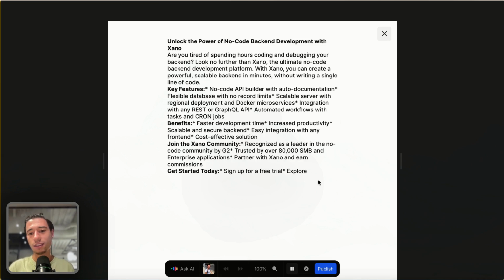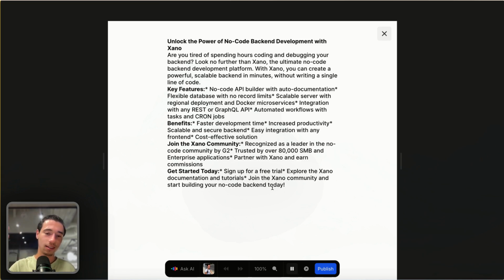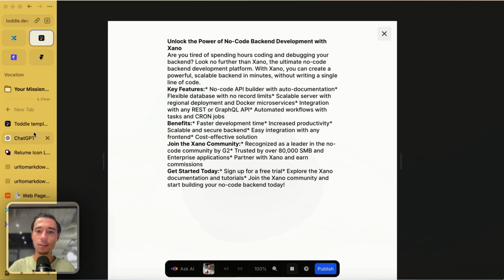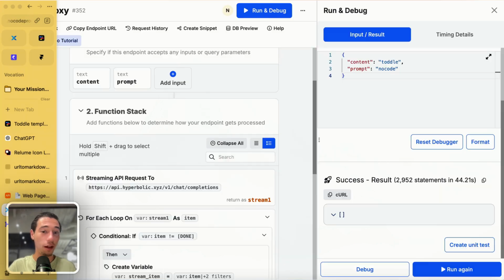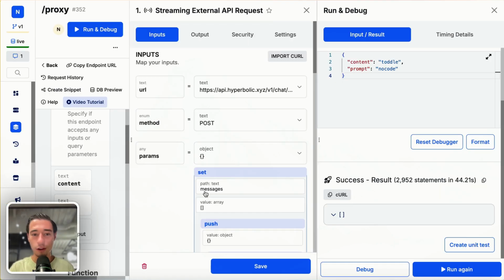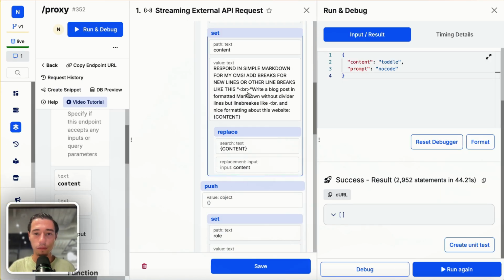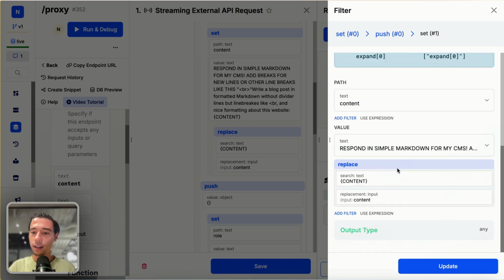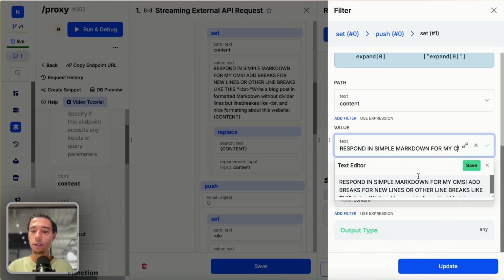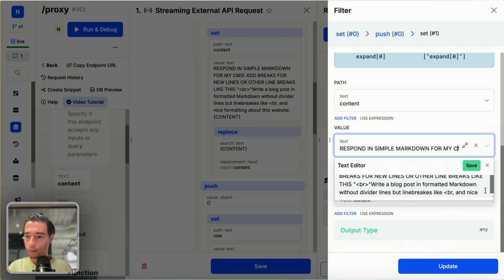Now the HTML block doesn't support all formatting. It doesn't seem to do the cursive ones, so we need to adjust it a little bit to make it work with that. This is just a limitation of the Toddle HTML block, but they're improving on that, and it's an unofficial package. So let's improve our prompt to make it work nicely with that. Let's make that big.